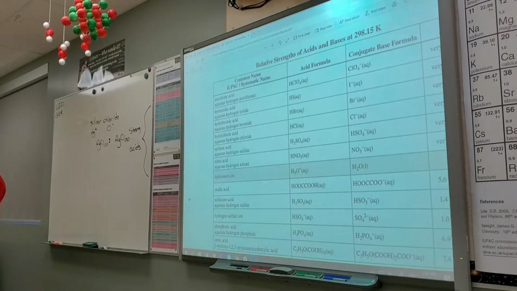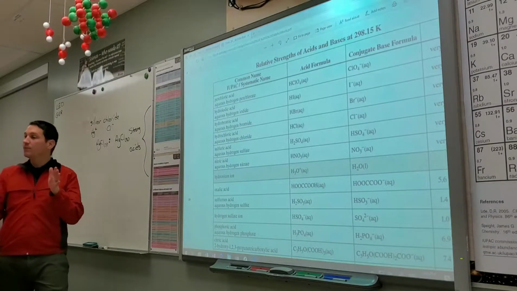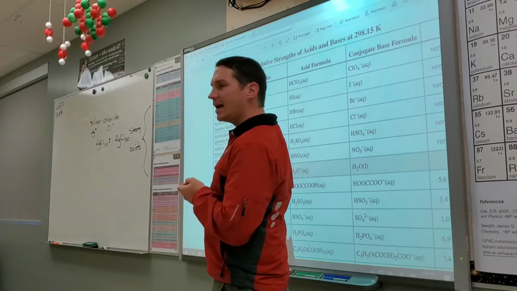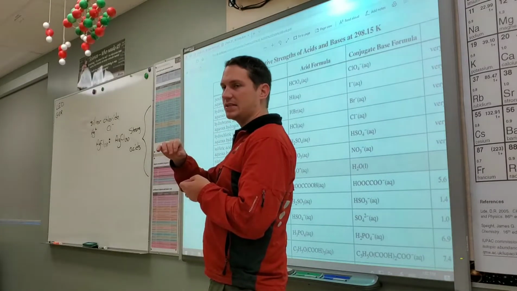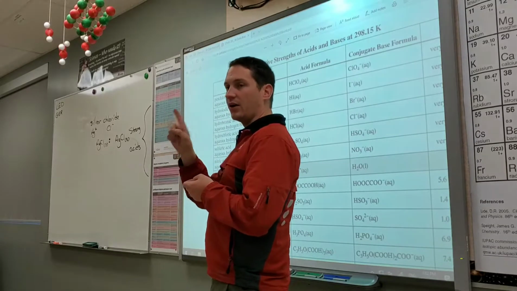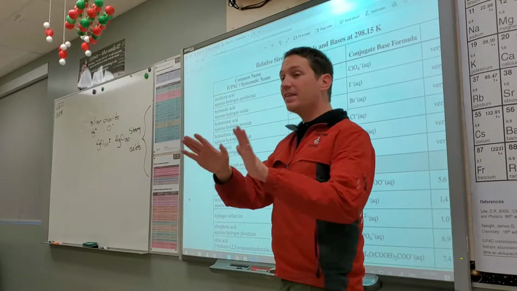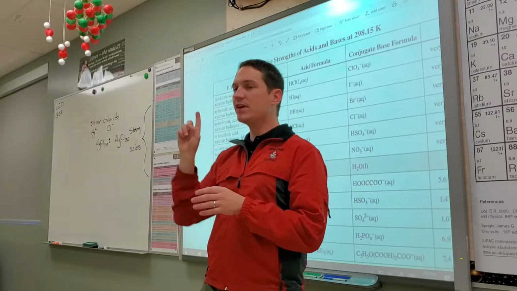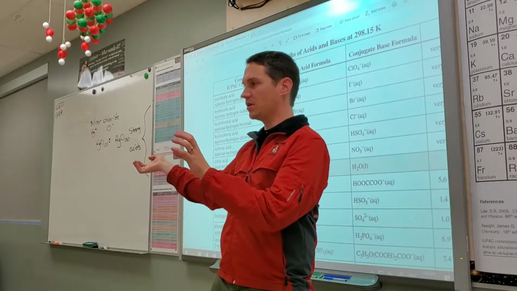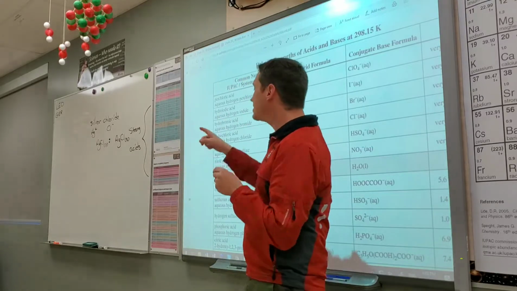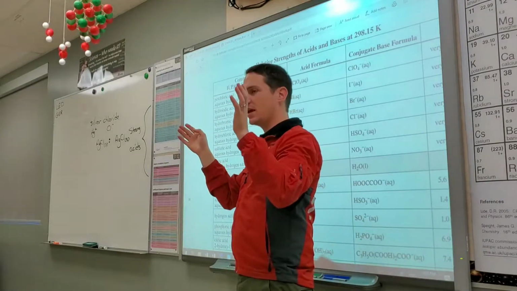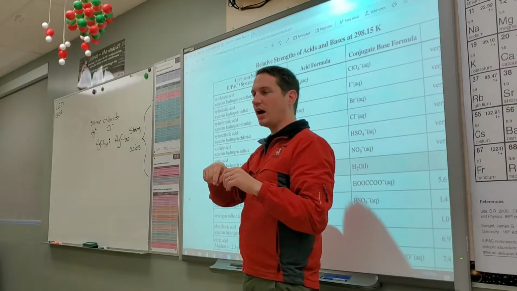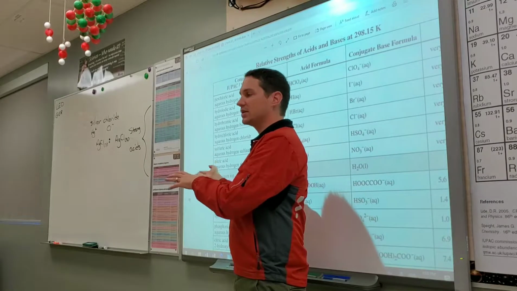Now, the thing that makes strong acids different from weak acids is this: every time I add an acid into water, what pops off of the acid? A hydrogen ion, a single hydrogen ion. The thing that defines strong acids is that for every one molecule, one hydrogen ion pops off. It's a 1-to-1 ratio. Every single one of these acids ionizes. So when I add 10 of these, I end up getting 10 hydrogen ions out of it. They all turn into hydrogen ions.